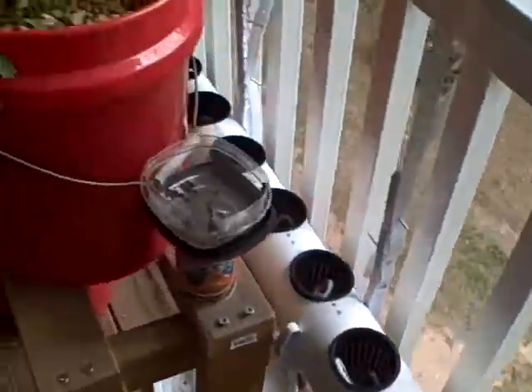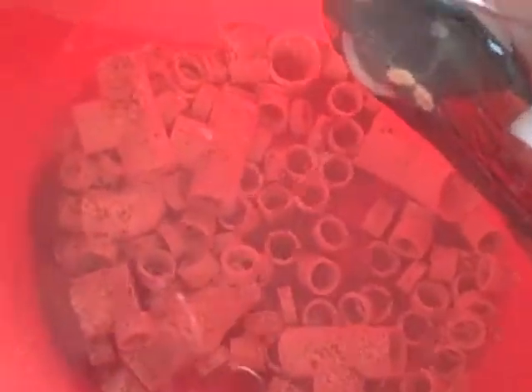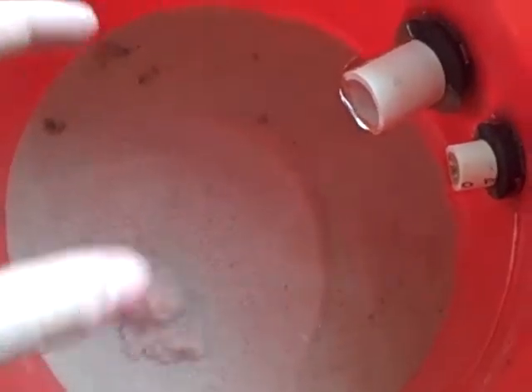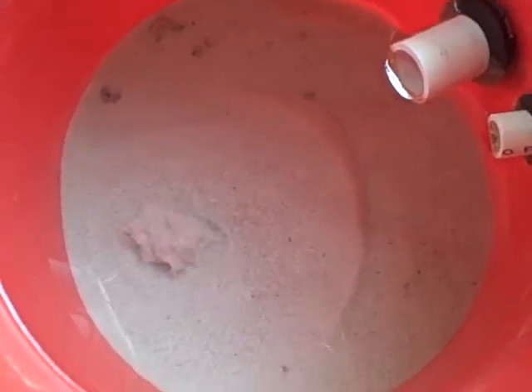The other part — you'll have to forgive the clutter — is in the filter. This is stage one of the filter where in the bottom there are all sorts of pipe cuttings and miscellaneous things. This is stage one so it's very rough, just trying to get out the large particles. Then it flows down into the same filter, and you can see the water coming up through the sand. I really think I have too much sand in here. I'm concerned about these parts out here where it's not bubbling up — that I'm gonna have anaerobic zones that are not so good for the type of bacteria we want to breed.